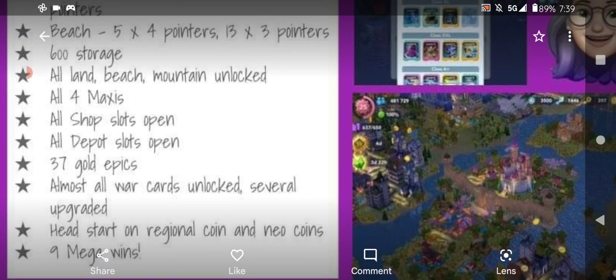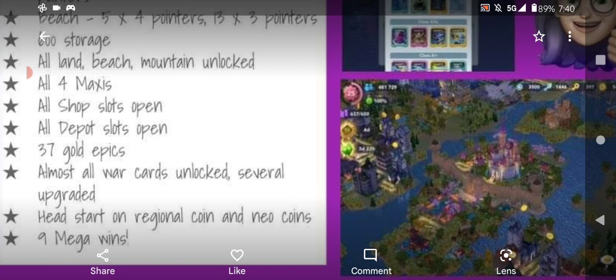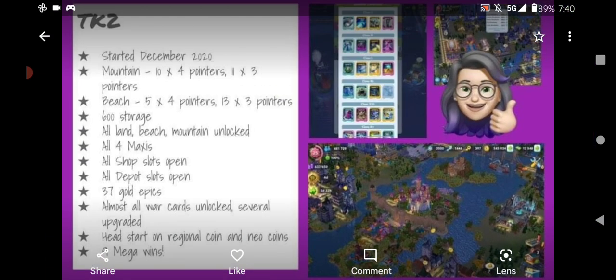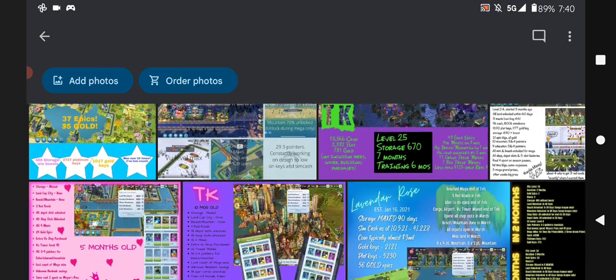She had 600 storage, all land, beach, mountain unlocked, all 4 maxes, which the price tag for that is about 15,000 cash. She had all shop slots open, all depot slots open, and 37 gold epics. All of her war cards and 9 mega wins. Okay. Now, as you can see here, she also provided a screenshot included in her progress report to show the cash that she had remaining, 1,600 or so platinum keys. And as you can see on the left-hand side, this was season 14.